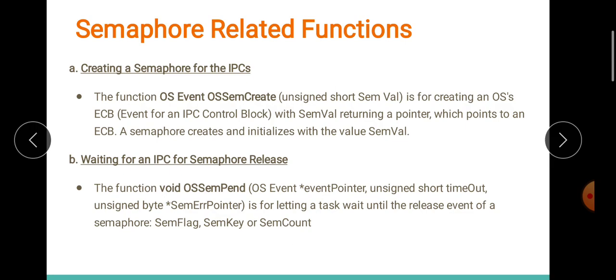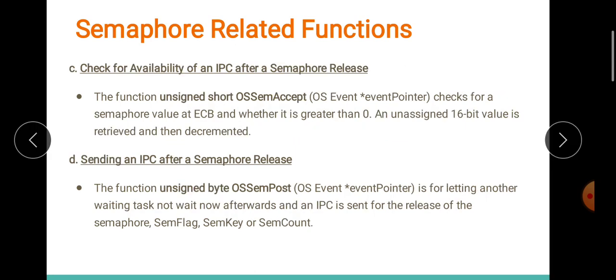Once that is done, you will wait for an IPC for semaphore release. For that you use the function void OS sem pend. So you are making a task wait until the semaphore has been released.